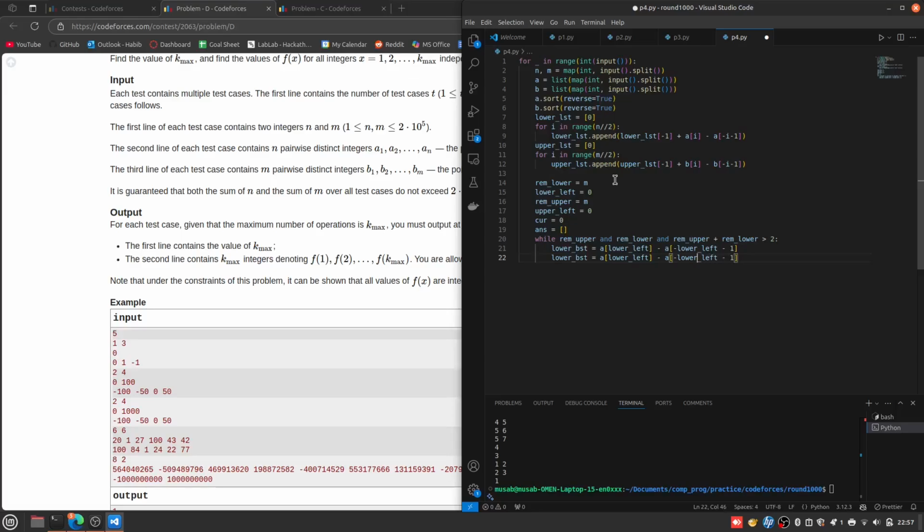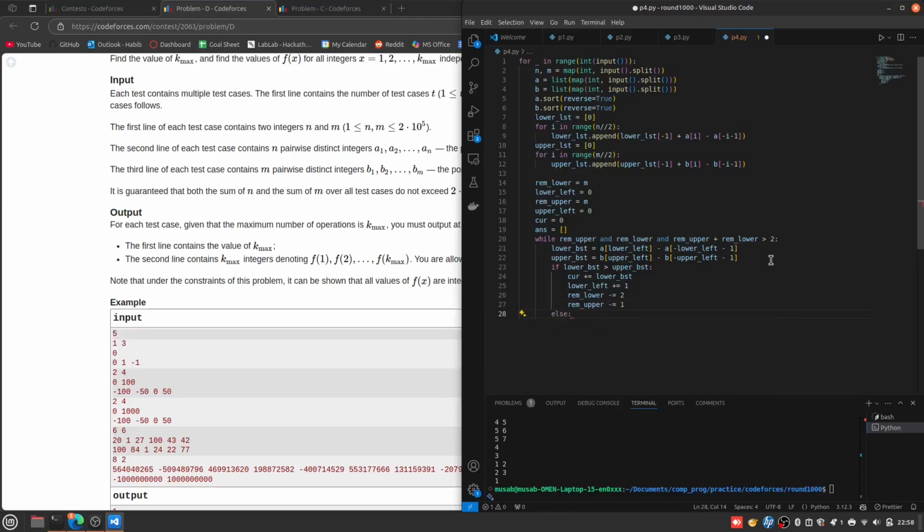Similarly for upper, B, upper. It's a fun problem. Okay, if lower best greater than upper best, then I take the lower one, which means cur plus equals lower best, lower left plus equals 1, rem lower minus equals 2, rem upper minus equals 1.